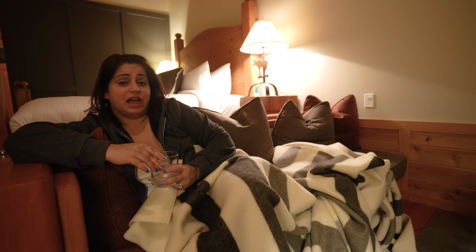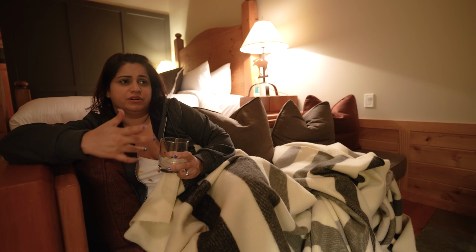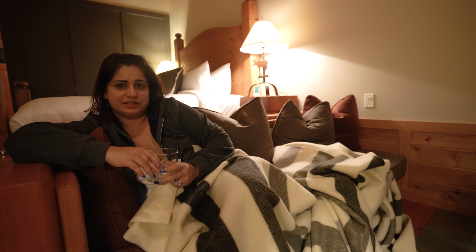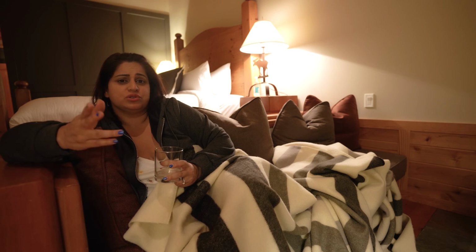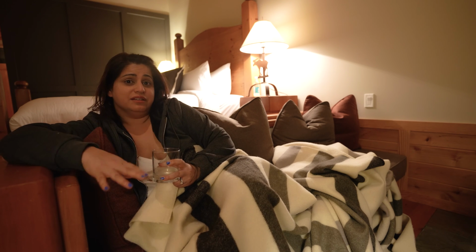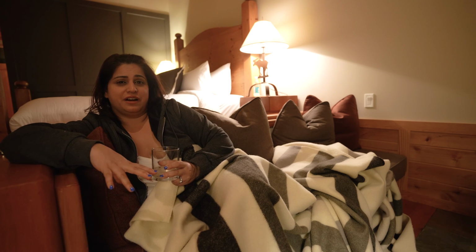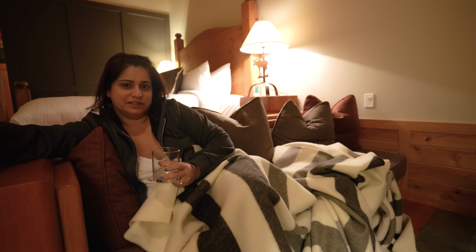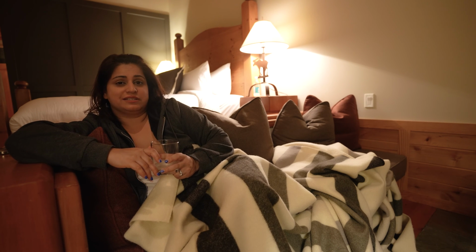Yes, it's $1,100 for a night, which is a lot for an average person, and we totally understand that. With God's grace, we can afford it right now, but honestly speaking, if we were not able to, we would have found other options, and you should too. If you think that it's too expensive, you can come here and sleep in the car, because a lot of people do that, they come here and sleep in the car at night and then just get up in the morning and go and see the sunrise and then go back driving. So if you can do that, that's actually an excellent way of doing it too.